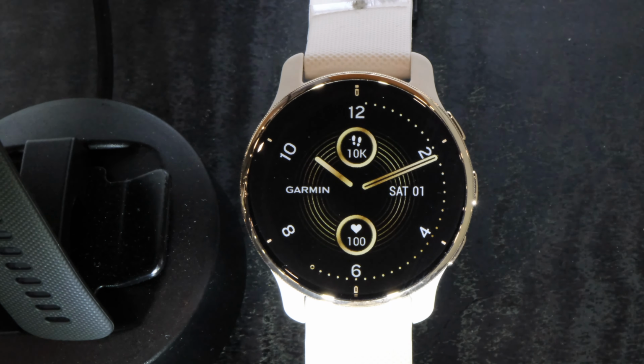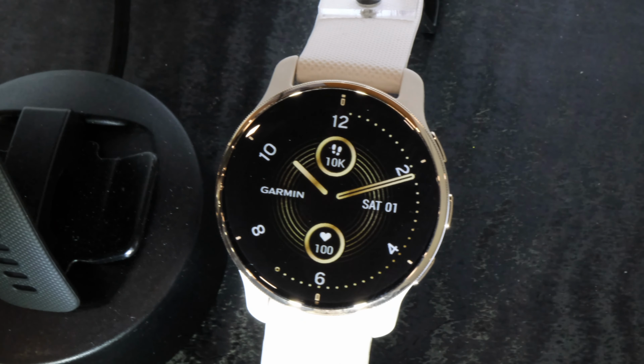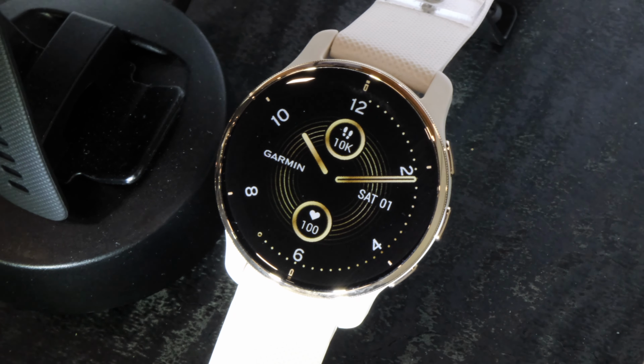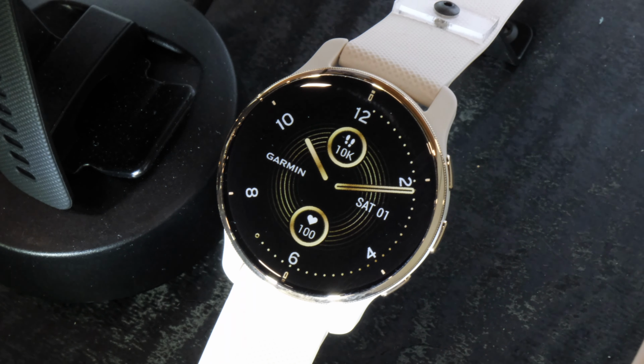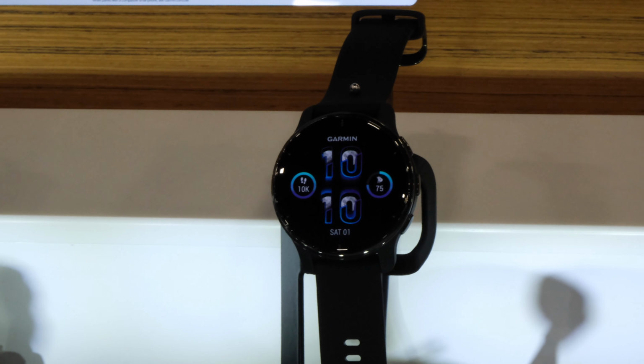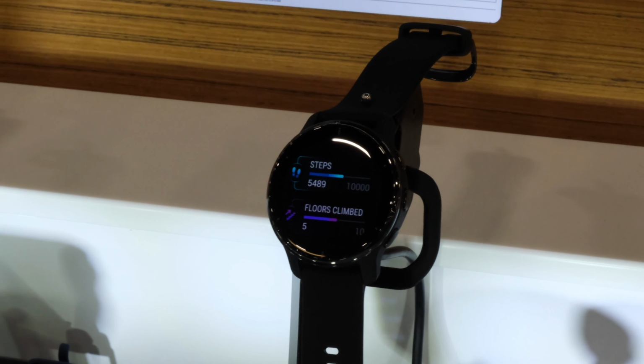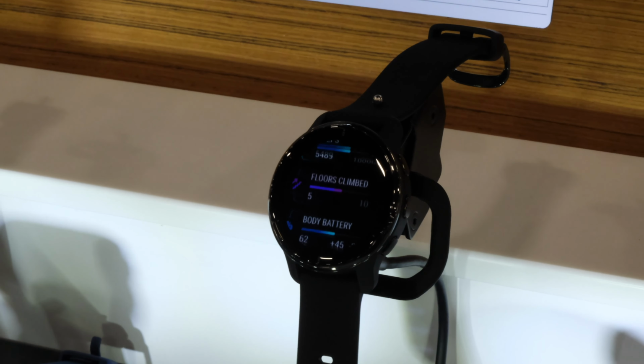Now, perhaps you're not that interested in smart home, but maybe you're into fitness tracking. Wearables in general seem to take a bit of a back seat at the event, but we still saw some solid devices. For example, there's the new Garmin Venu 2 Plus. The Venu 2 Plus is Garmin's highest-end smartwatch to date, and adds 2 new features to the original Venu 2: a microphone and a speaker. These allow you to do things like make phone calls, talk to your digital assistant, and more. Of course, you'll also get all the other features available in the original Venu 2, like notifications, fitness tracking, and so on. The Garmin Venu 2 Plus is now available for $450.